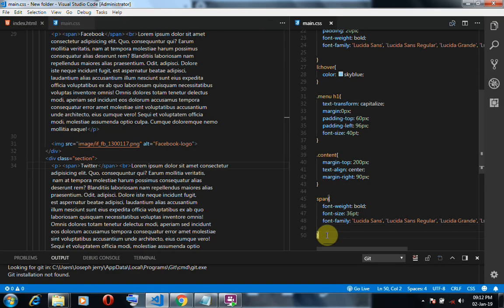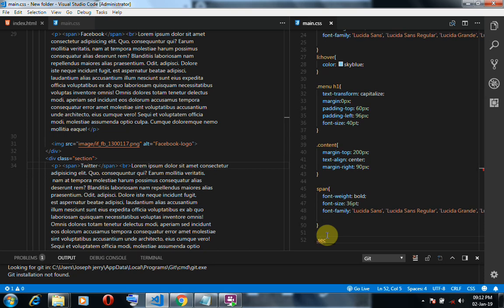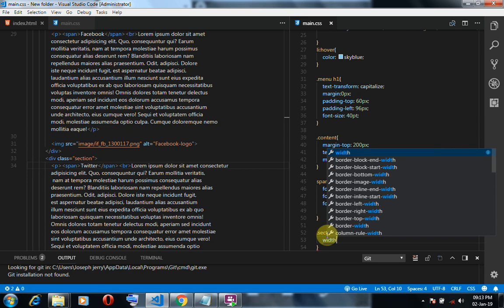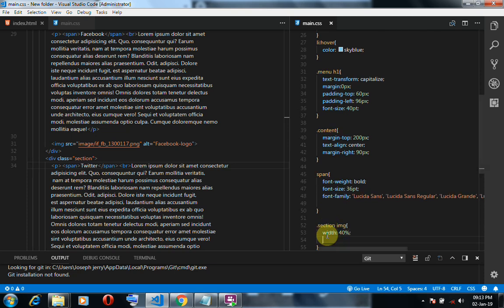Now let me also talk to the images we have. And inside of this image, I would give it a width of 40% and maybe a height of auto.